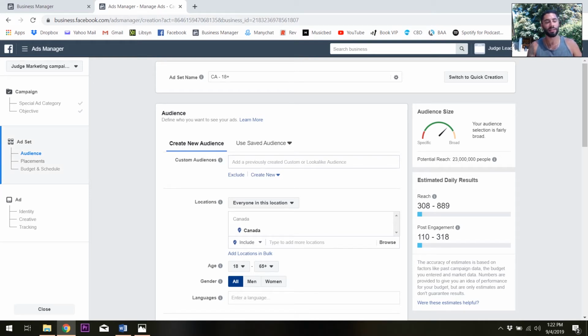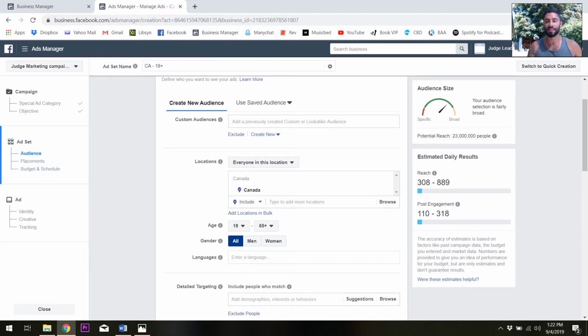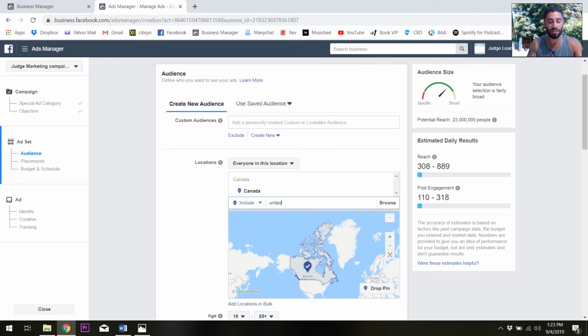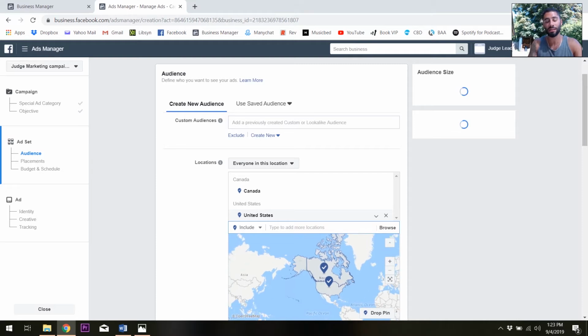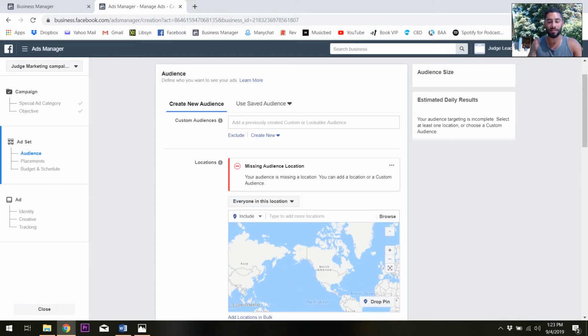Then on the left hand side here, you can see we drop down into the ad set level. So here is where all the fun is. This is where you can select, like I mentioned, your location, your age range, all the targets, your niche specific people you want to talk to. So you can select Canada, maybe you want to talk to United States, your ad to go there. You can even, I've been messing around with this a bit lately, even get as specific as, say, your hometown. Maybe you just only want to hit your hometown. So mine's Dawson Creek, BC.